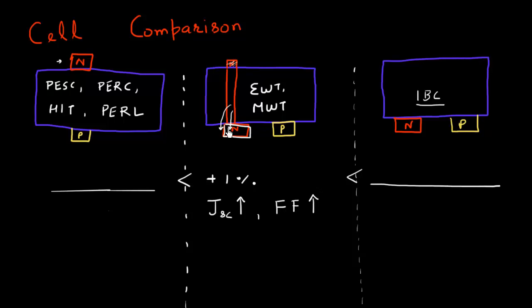Another increase that people do observe in this cell is increase in the fill factor. And that usually comes from the fact that now since you have moved your busbar towards the back of your cell, now you can make it much wider. So there's no restriction on the width of this busbar, because it's not causing any shadowing. So you can reduce the I2R loss related to this busbar. And that improves your fill factor.